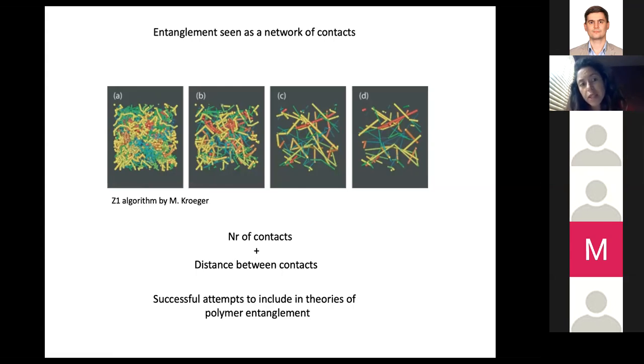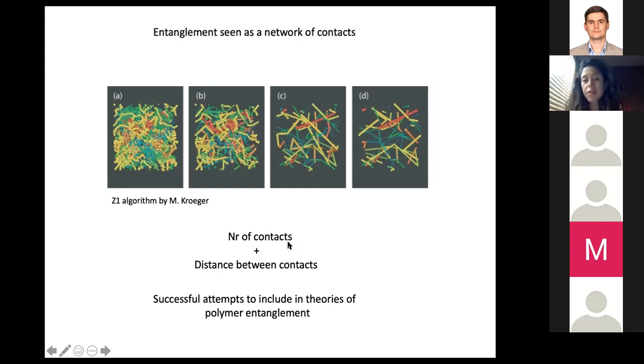And they start deforming it so as to make it thinner and thinner, but respecting the topological constraints, meaning that they don't allow chains to cross through each other. They keep the ends fixed, and they do this deformation until you see in D something a little bit more obvious in terms of having these topological constraints. It is more like a network where the contacts between curves become almost nodes. And then from such a configuration, they can measure the number of contacts or the distance between contacts.